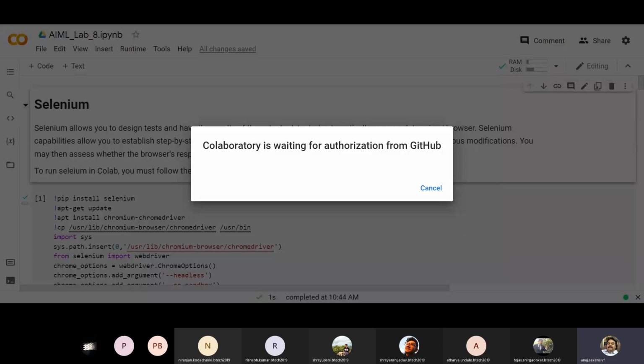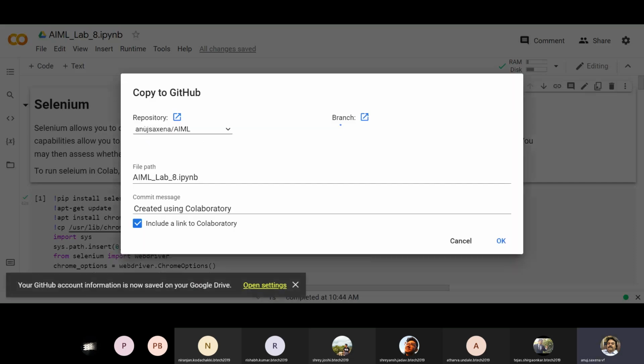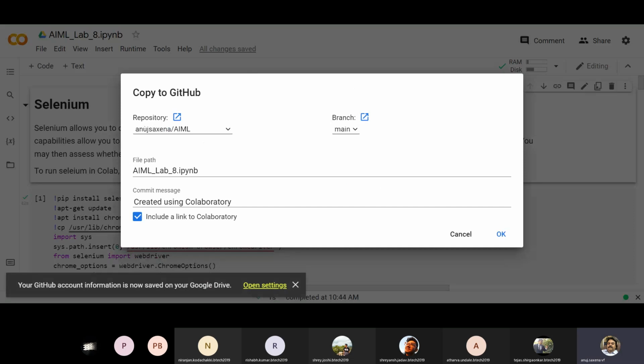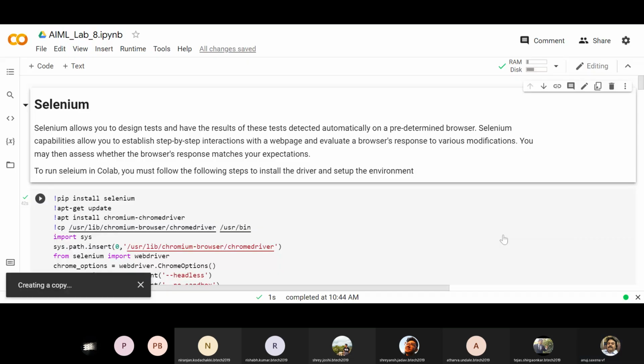One minute, I'll have to log in. I'll share your GitHub page. Okay, so we have lab 8. You can go to the root also.